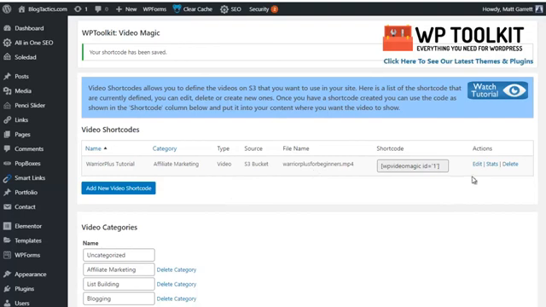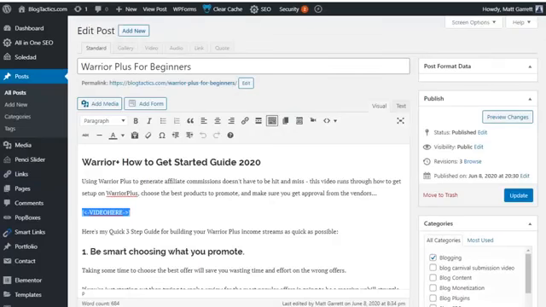Now you do also have the option to edit it, so you can go back and change any of the details you need to. You can also look at the stats, but we'll look at that in a moment on a different page. And if you need to, you can always delete that and start again, or just delete any that you're no longer using. Now don't worry about having to try and remember what the shortcodes are for your different videos. You don't need to.